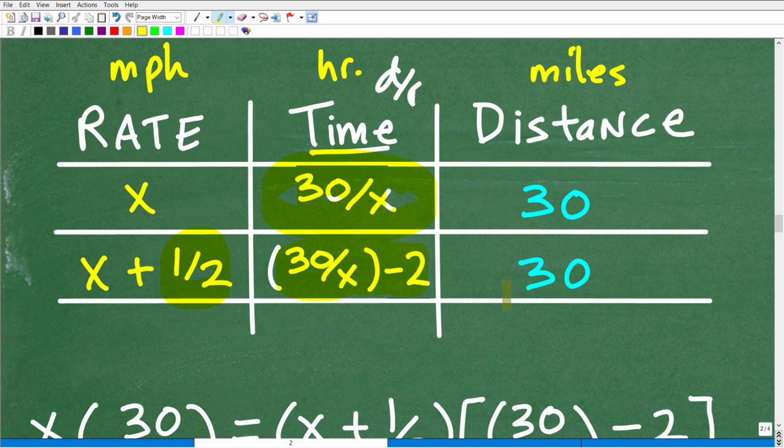A lot of students would say, oh, I'll take 30 divided by this. Just think of it this way. His original time is this. His time when he sped up his pace, his rate, is going to be 2 hours less. Again, our time is in hours. Now, I know it's a lot, but that's why you have to study math. That's why you have to do a ton of problems. And hopefully, watch videos like mine that fully explain how to solve a problem like this.